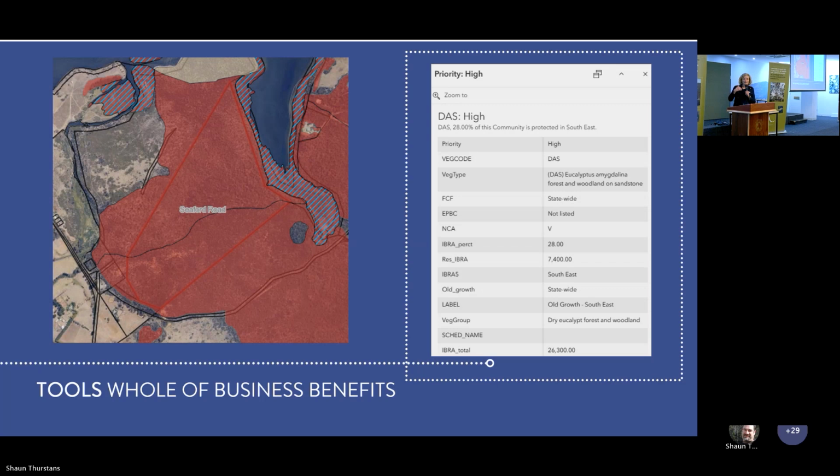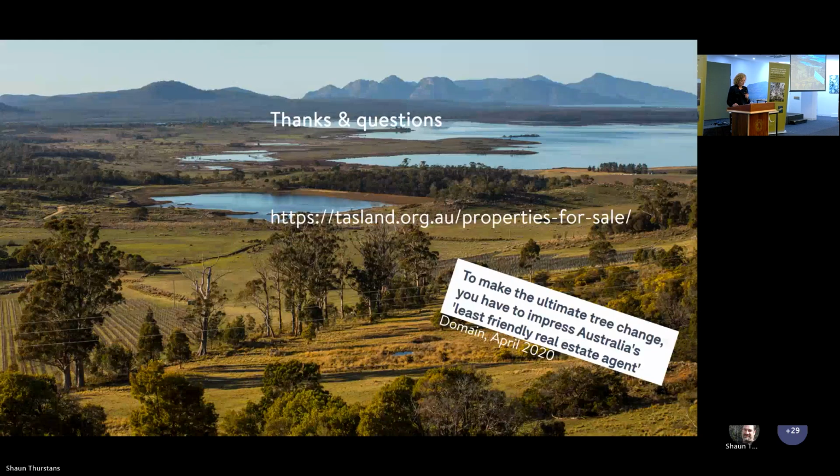Being able to do a desktop assessment before we go into the field has really made the work we do and the investigations way more efficient. And part of the value of the tool, and I must acknowledge Sean Thurston, is that he has been able to roll it out as a web-based tool useful across the business. We can bring in information from external sources such as ListMap and the Natural Values Atlas and overlay it all.